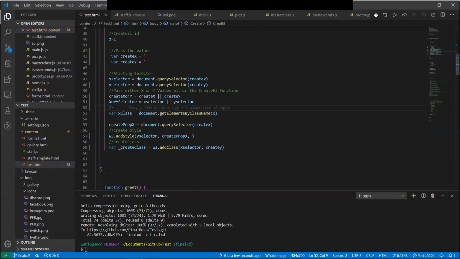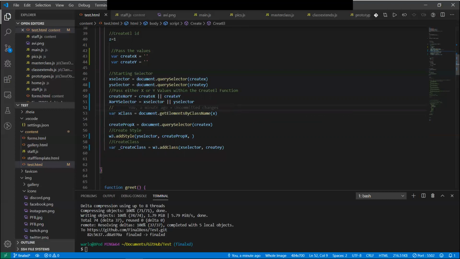I already showed you the class, but I'm just trying to create a multifunctional class so I can create little code snippets, code prototypes, like class prototypes, and just pass them through whenever I need them for my site. But that's pretty much it.